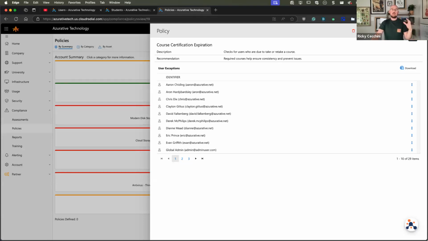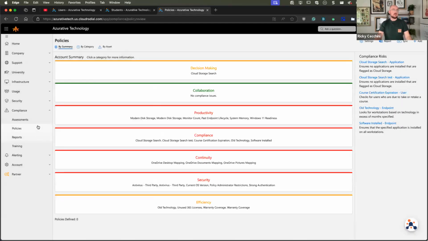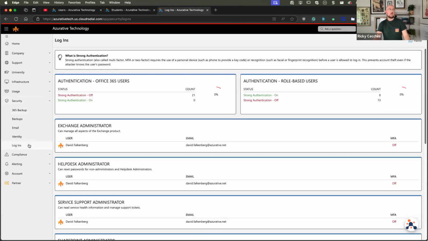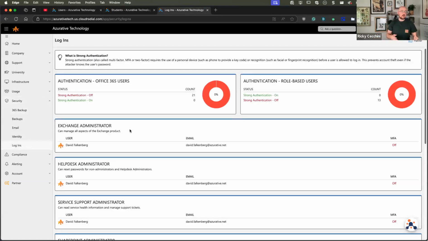Again, when paired with other information, this becomes a lot more valuable. If you just look at training as a standalone, it's take it or leave it. When it starts to become a conversation that sits alongside your security assessment, or maybe your MFA information, it starts to matter. If you say, hey, look, David Falkenberg, our Exchange administrator, doesn't have MFA and doesn't do security training, now you've got a story. Now it's not just that Dave is annoying and he should take a security course. Now it's become an issue where you say, this is something that we want to invest in as a company because you have risks. And the bigger the risk, the bigger the problem.